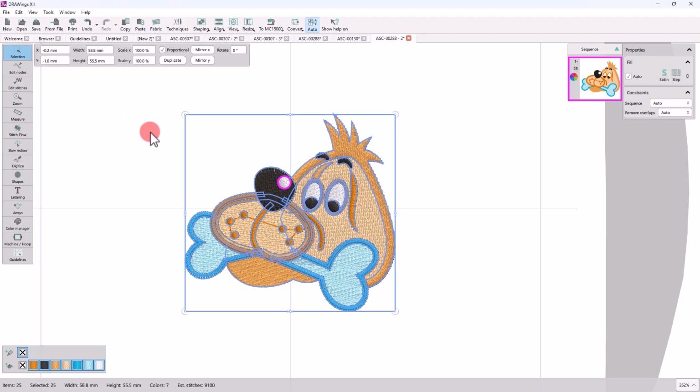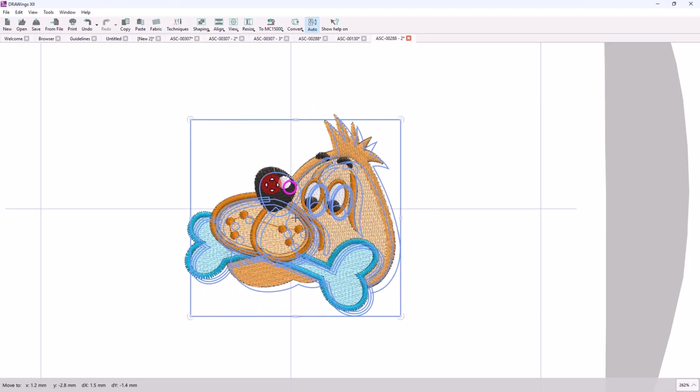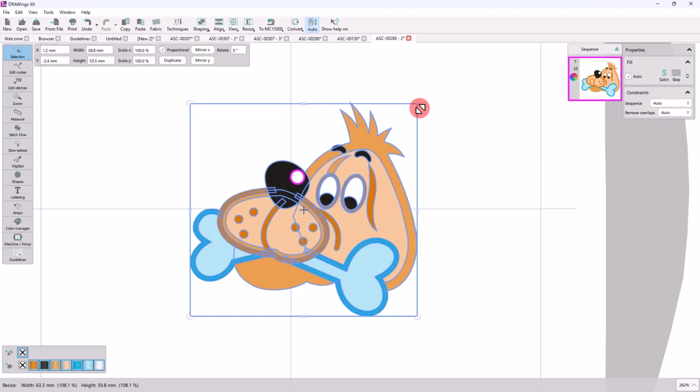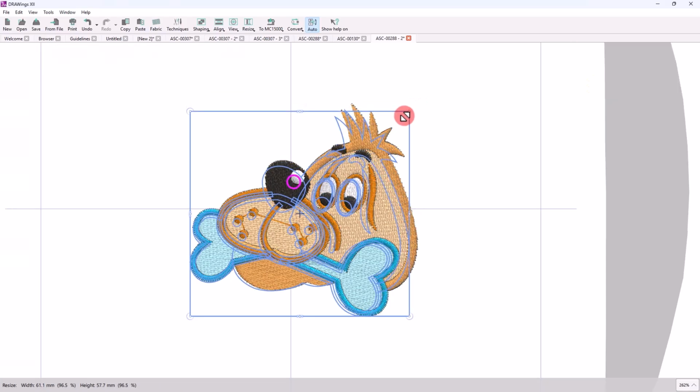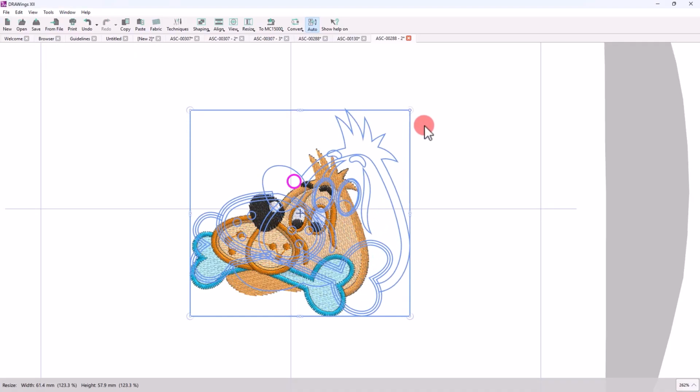First of all, notice that when the mouse is outside the shape, you have a normal pointer. If you move the mouse over the artwork, the pointer changes into this multi-directional arrow. Now you can click and drag to move the selected objects. If you move the mouse cursor on top of any of the corner handles, you get a bidirectional pointer. Click and drag to the outside to make the object larger, or to the inside to make it smaller. When using the corner handles, the size operation is proportional.